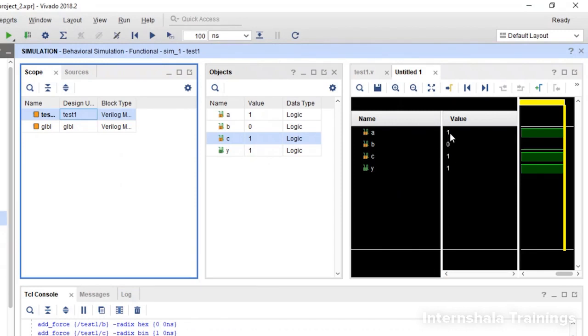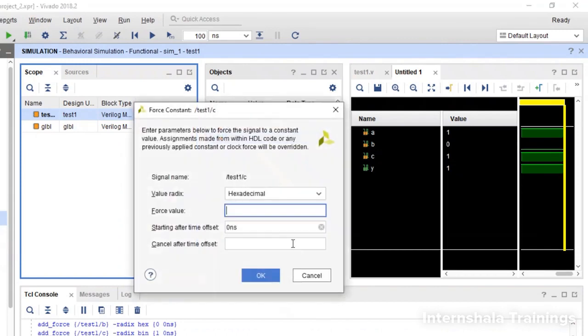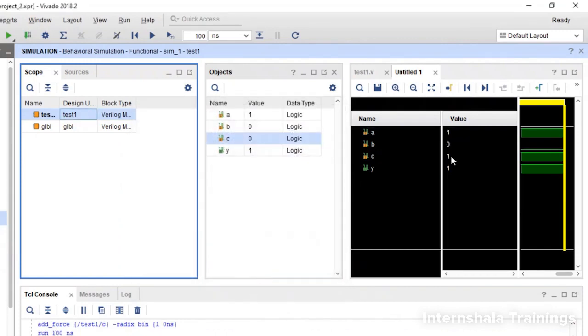So you can see here A is 1, B is 0, AND of A and B will be 0, but 0 OR with C the output will be 1. Now if I change C to 0, then I should expect the output to be 0, and that is what we got.